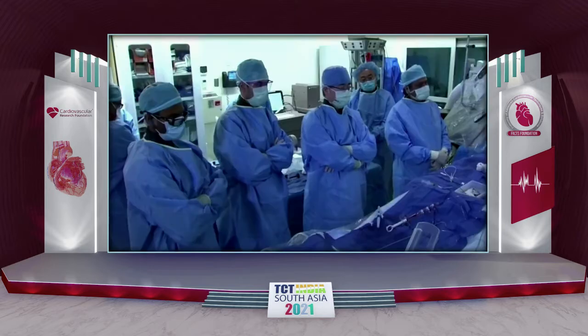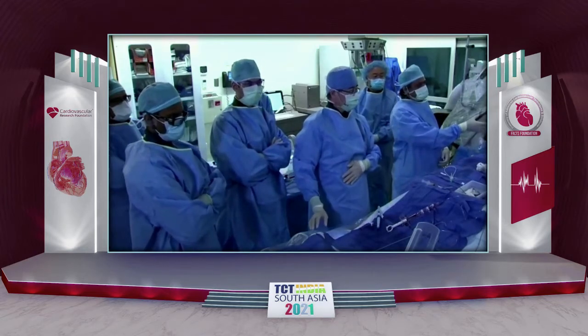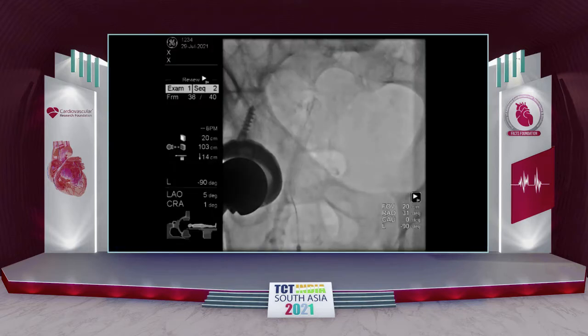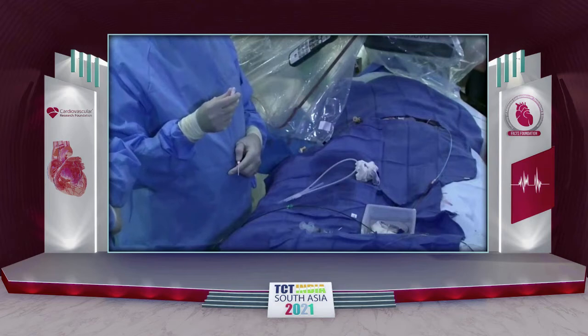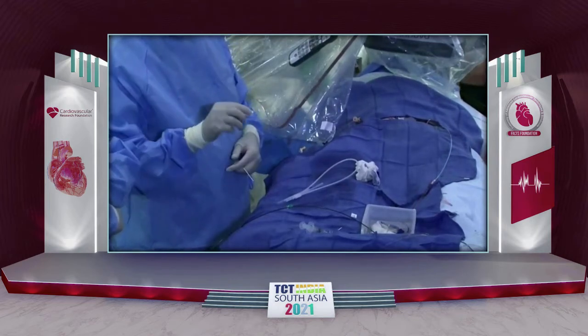Okay, terrific. Thank you so much, Saba. So let me just show you some pictures that my colleague Mahmood took. What we are showing you here is actually an injection. What we do typically in our lab is we use a micropuncture technique. So what Mahmood did was use this 19 gauge needle, and there's a micro wire. And then in fact, this is a 1 French catheter. So if you're not happy, you can come out and you can actually restick or leave this in.